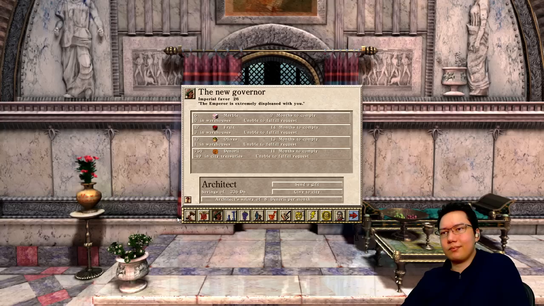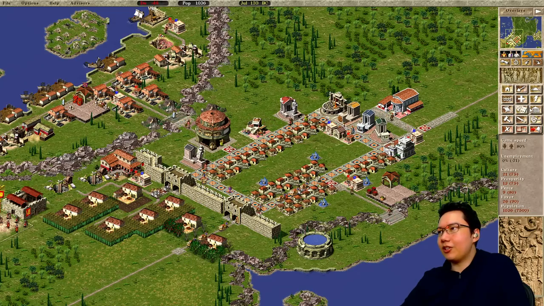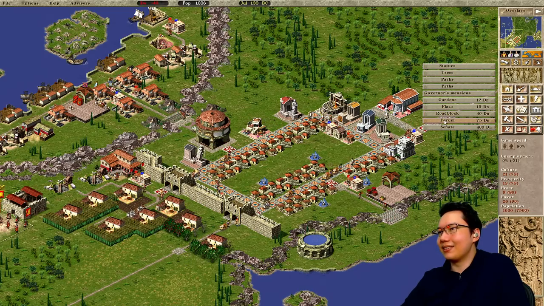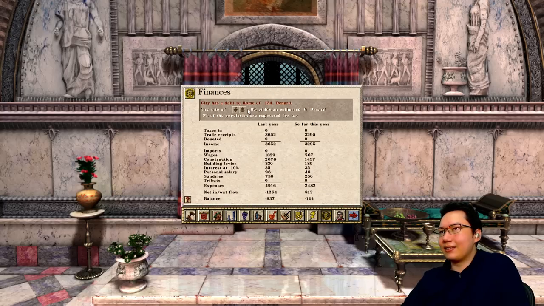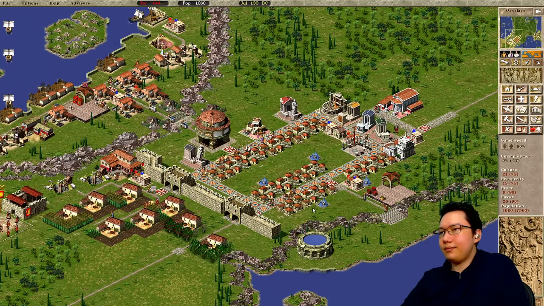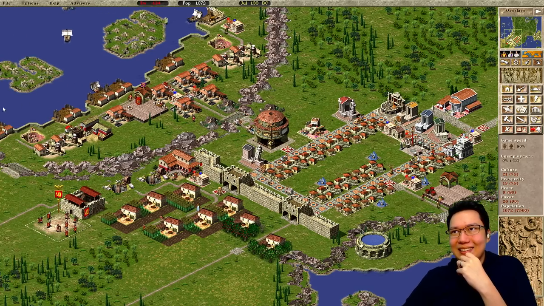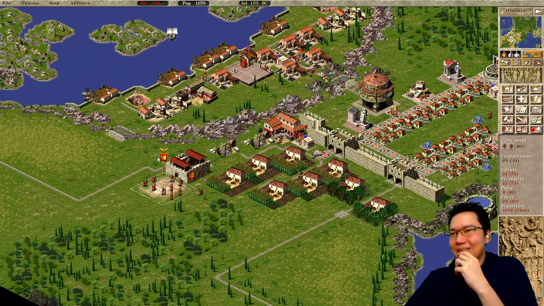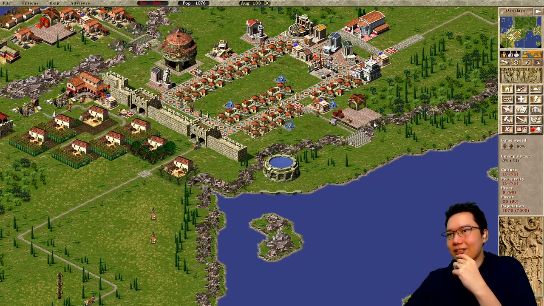28. Oh, I'm not taxing. I always forget taxes. Farm in that corner. And then let's tax. Rome pays less wages. Why does that sound wrong? Is it wrong? Maybe it's not wrong. Maybe it's just me. Imperial reminder. Yeah, the olives. They're coming in slowly.